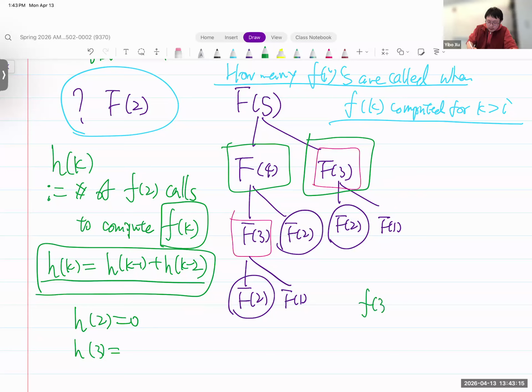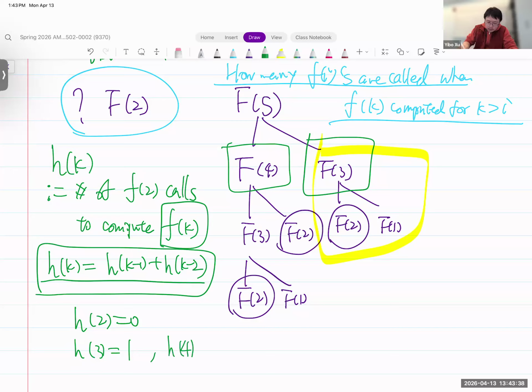So remember, F3 is, let me circle it right there. I'm just gonna highlight. So F3 is right here. So that will call F2 one time. So I'm gonna define this one right here.